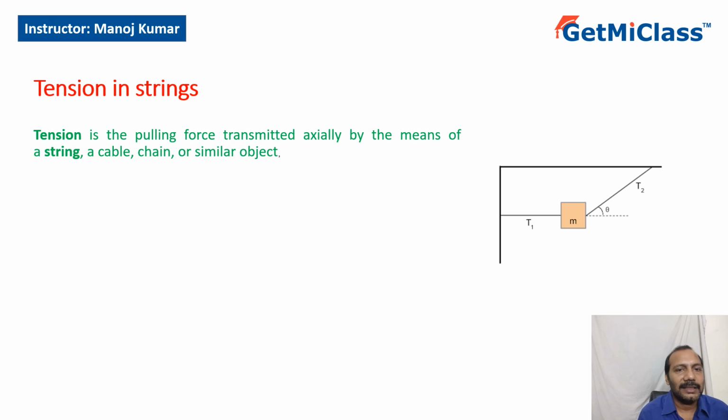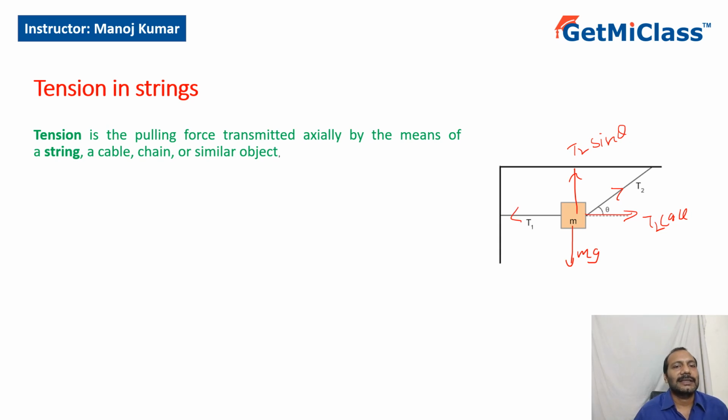Now let's look at another situation where we have two strings tied. Now two strings are separately tied, so the tension in both the strings will be different. Now let me find out what is T1 and T2. So what is the weight due to this? mg downwards. This is T2, then if it is making an angle theta, this would be T2 cos theta, and the upward would be T2 sin theta. I am finding components of T2. T2 is acting like this, T1 is acting like this.